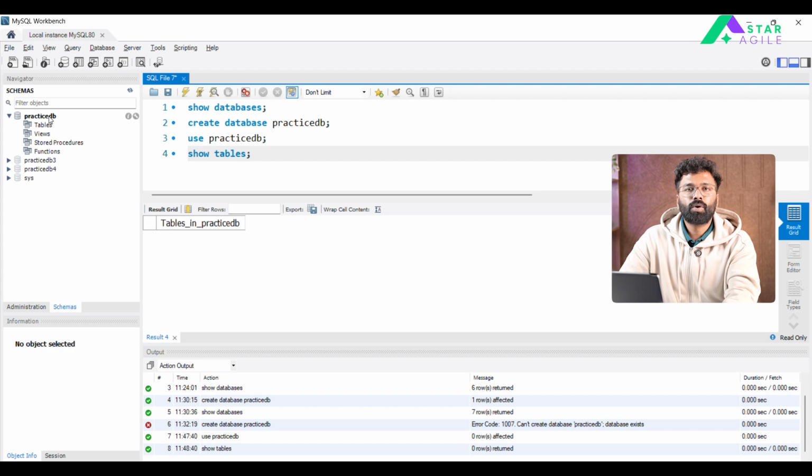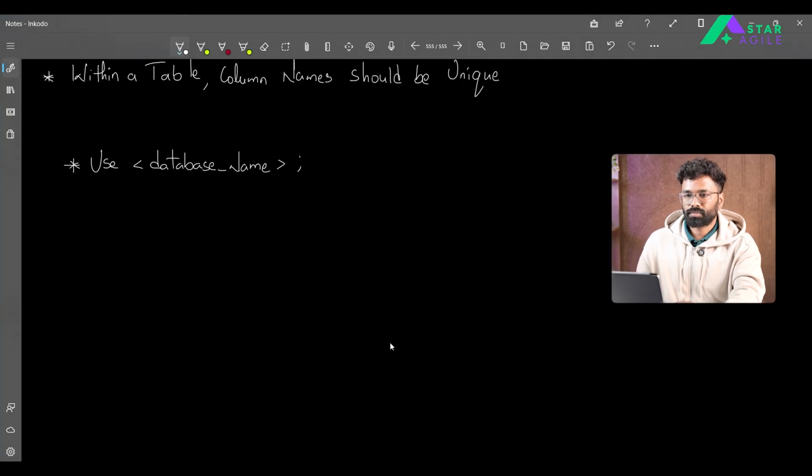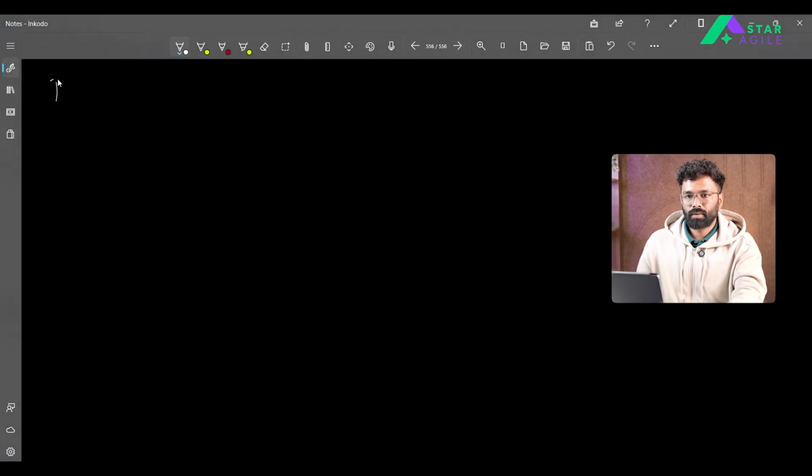Now before we create the tables, first we'll try to understand all the different data types we have, guys. Talking about the data types, first one is numeric data types.